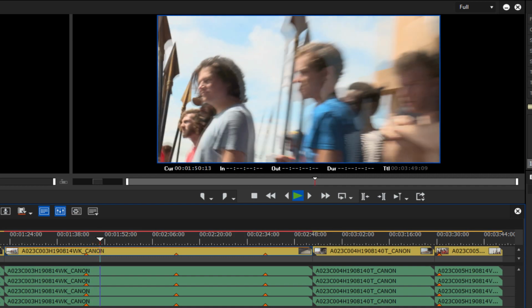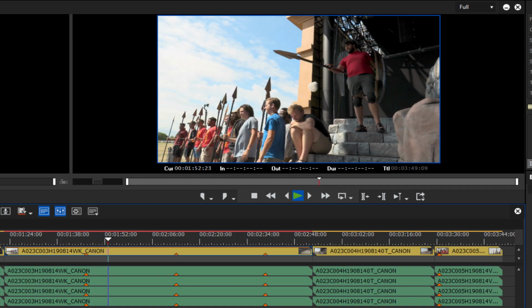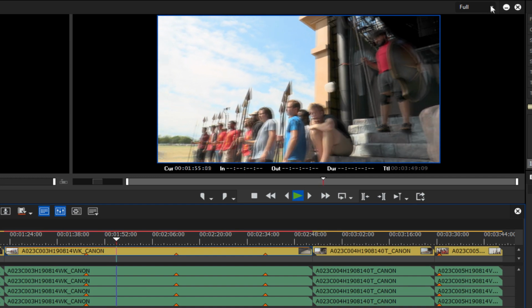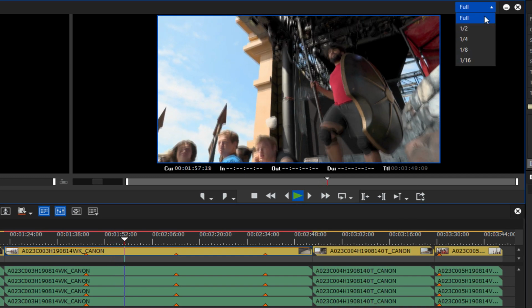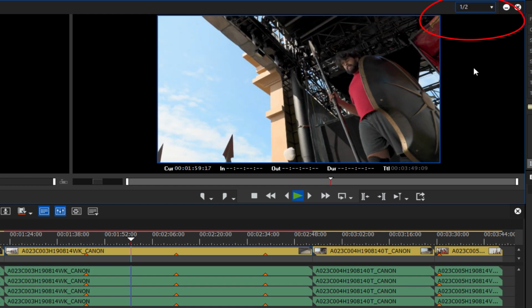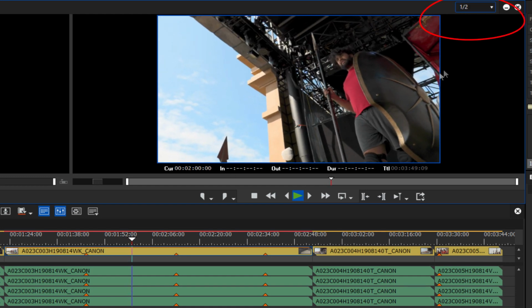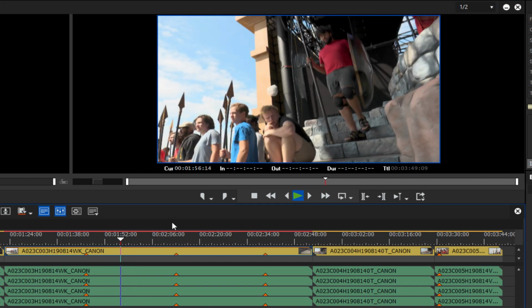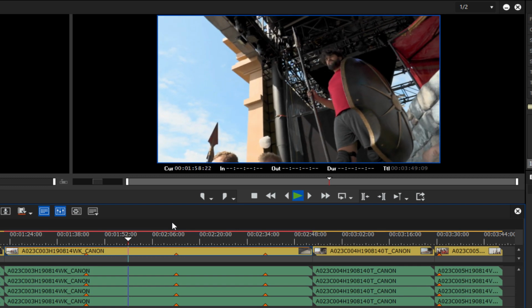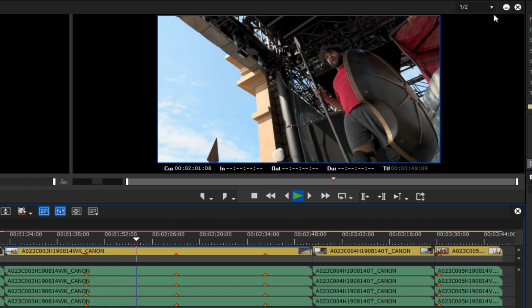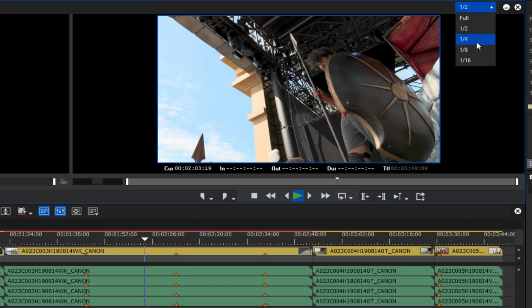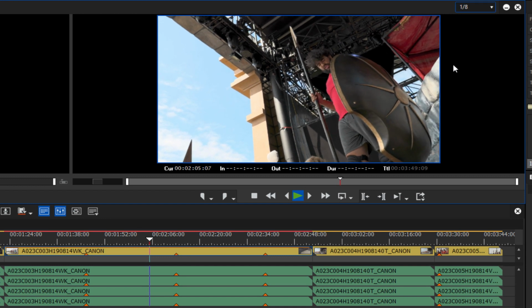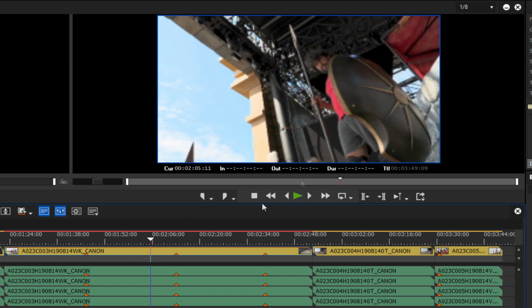We know that it kind of stuttered in version 9, especially on some of the older systems. But if you wanted to edit in real time, I found that all I had to do, usually with most clips, was just change the resolution to half. And then I could play more layers, play iPhone footage, GoPro footage, that type of thing, in more real time by just adjusting the resolution of my playback monitor.